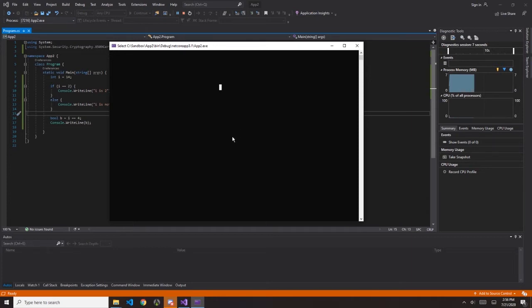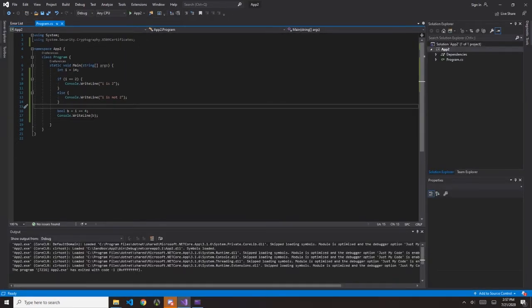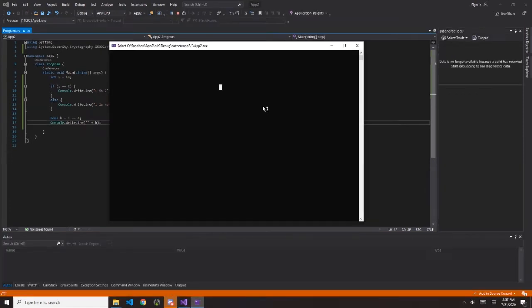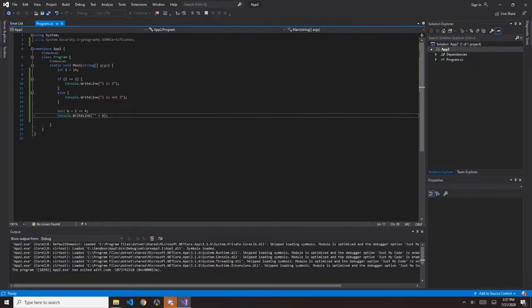I honestly don't know what I did wrong there. Does anyone have any idea? Doesn't anything in a write line have to be in quotation marks? Well, that's a good point. Let me try that. So I should say like this plus B maybe. See if that works. No. But B is a variable. I just set it as a Boolean variable. Again, maybe I should do this. Maybe B equals I equals 4.